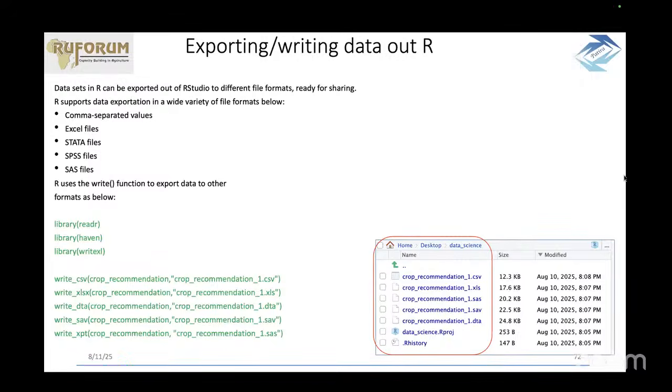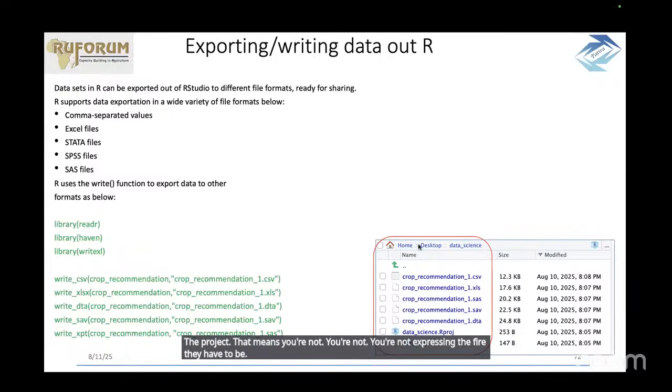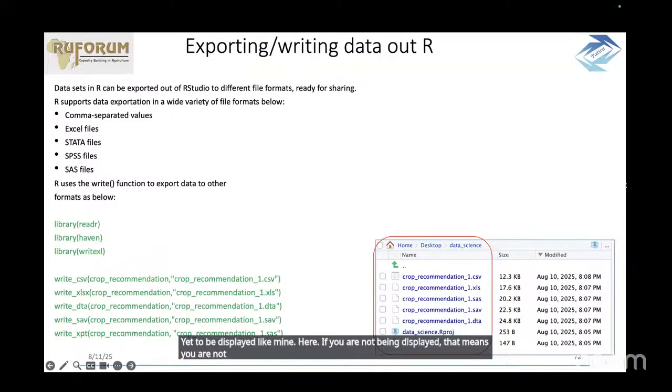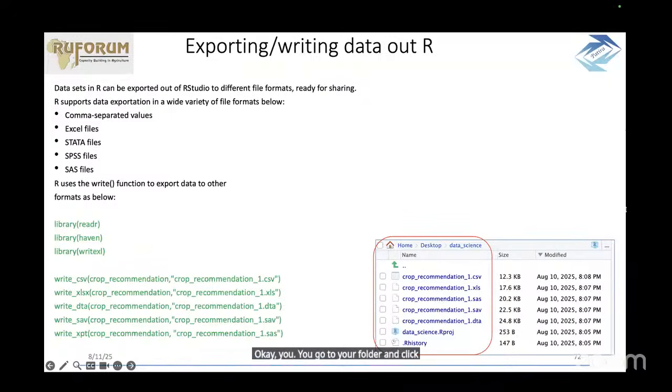Someone says the files can be displayed in the project. That means you're not exporting the file. It has to be displayed like mine here. If it's not being displayed, that means you're not. Okay, you go to your folder and see if they're there. Peter, you click on the folder on your desktop and see if the files are there.